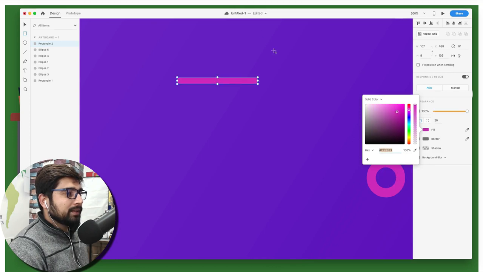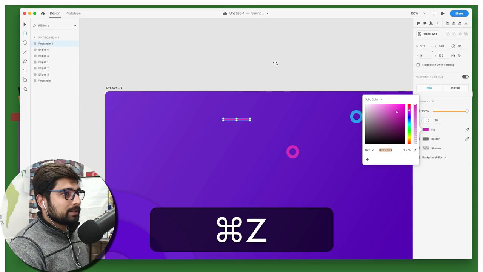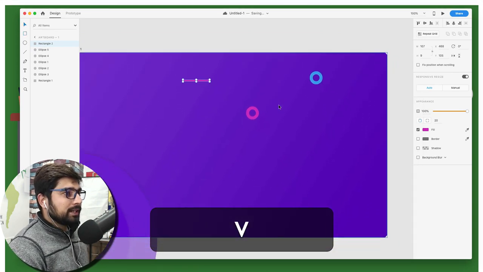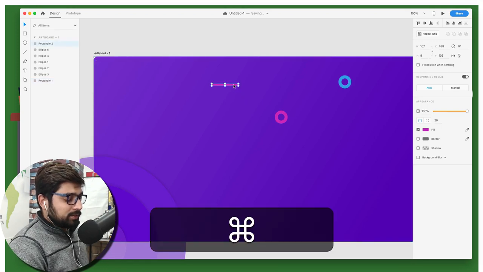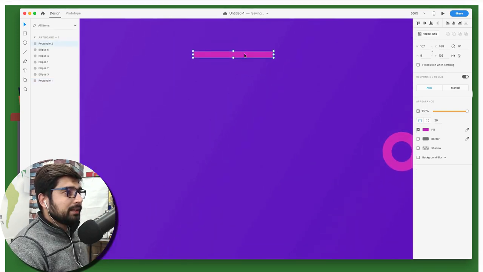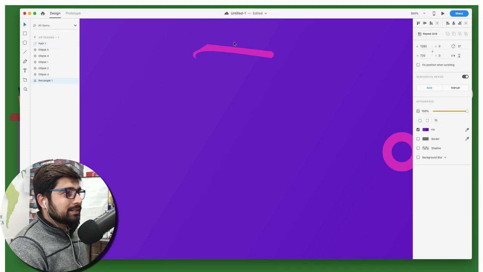There we go. Okay, let's zoom out. Press V, oops, Command Z. Press the V key to select that. Okay, nice. But what else we can do is, let's zoom in there, and I can just add more points into that. Okay, so we can make it a little bit like, oops, that's not exactly what I want. Okay, I think it's not good.